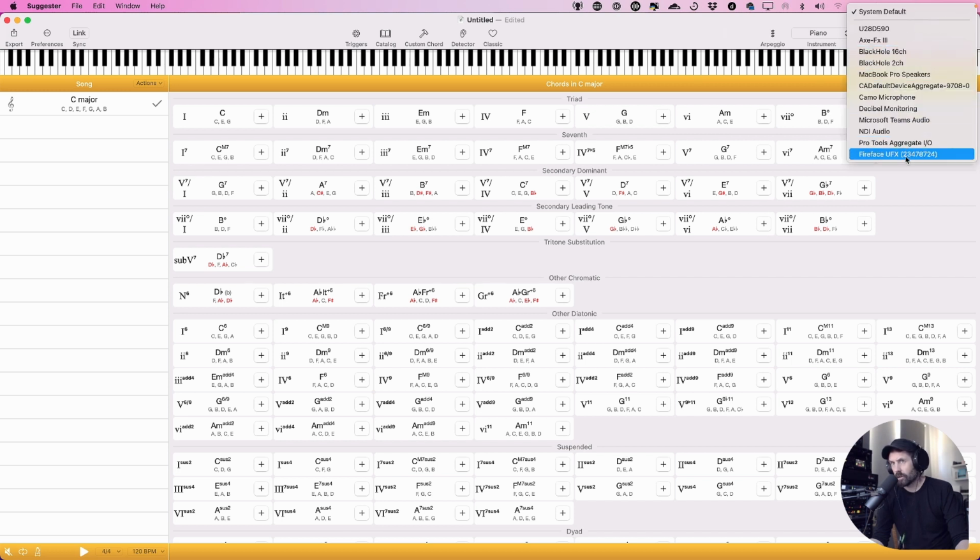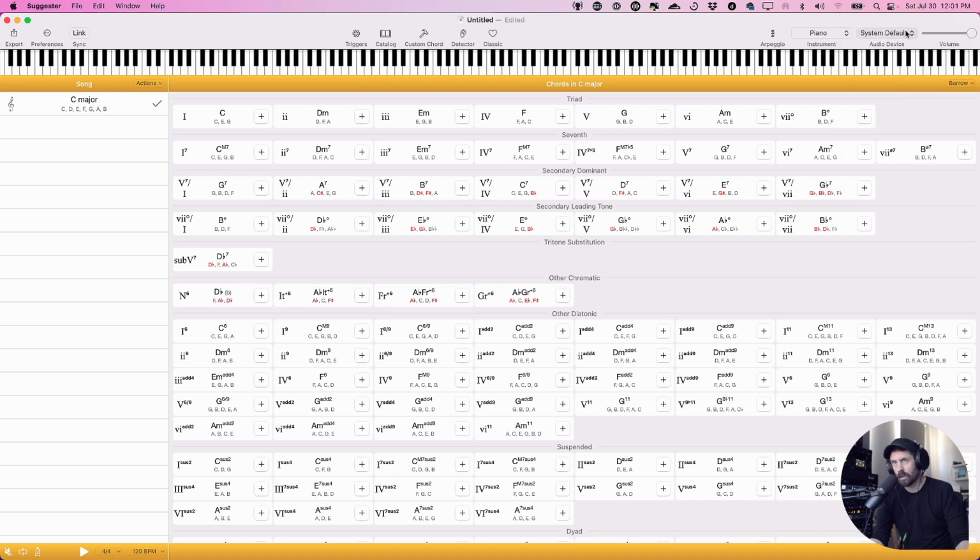And you can select other devices. So I'm just going to leave it as the system default. But one thing I do is turn down the volume all the way here. There's a volume slider. I turn that down all the way so it just gives me the instrument that I have selected inside of Logic.